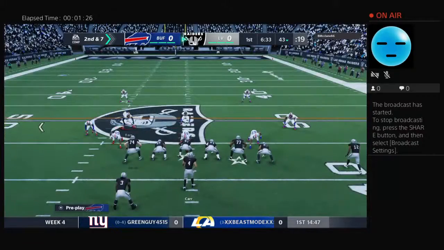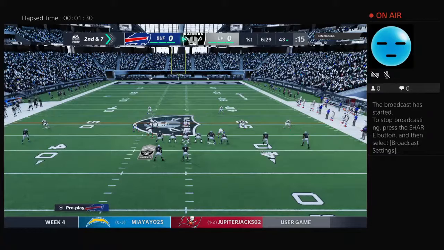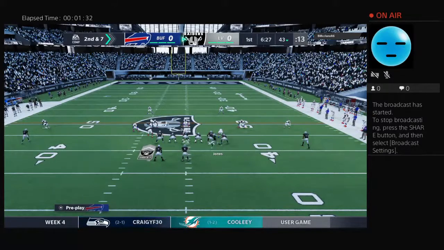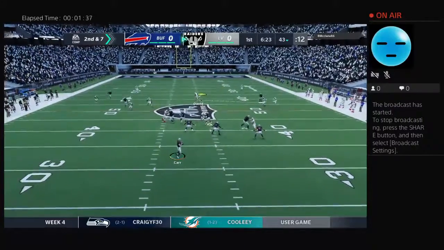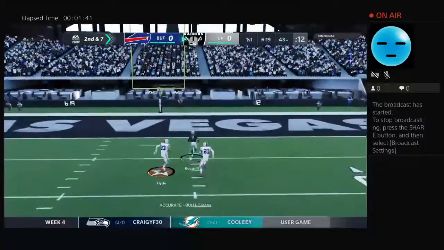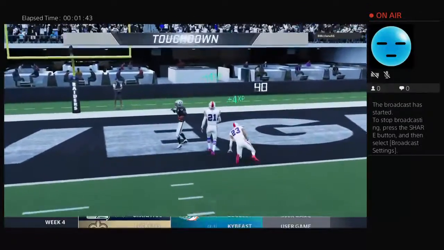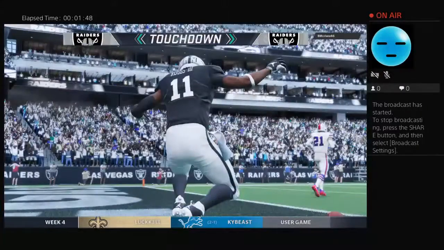3 yards on that last carry. Here's 2nd and 7. They fake the handoff. Now Carr. He'll let this go deep for Ruggs. That's going to be caught. And he's in. Touchdown, Raiders.